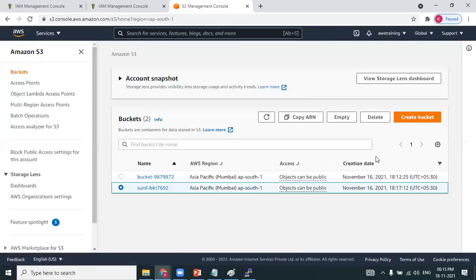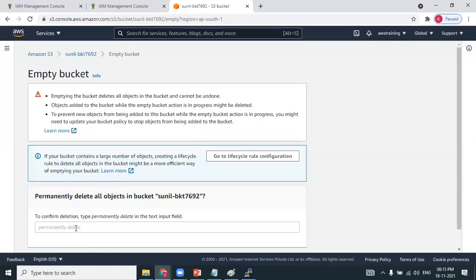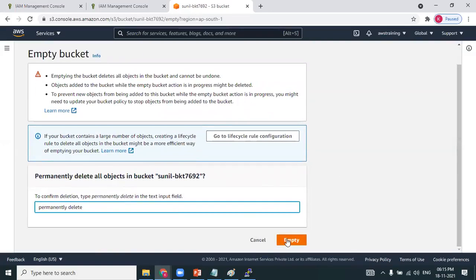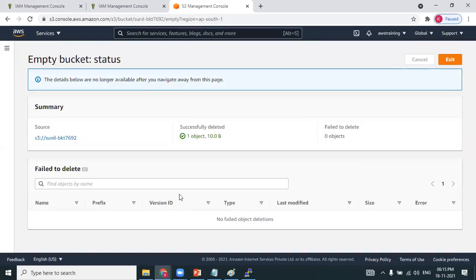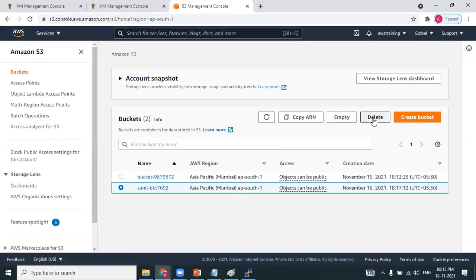The bucket should be empty. First empty the bucket, then delete the bucket.